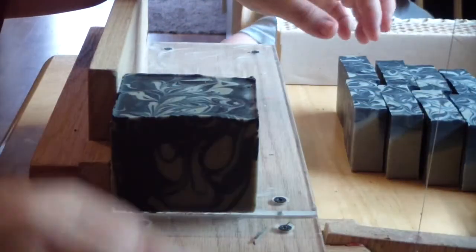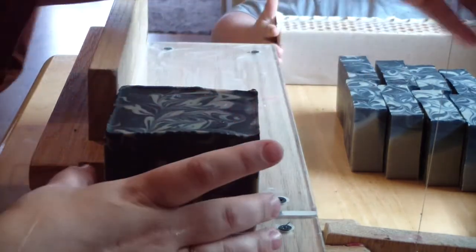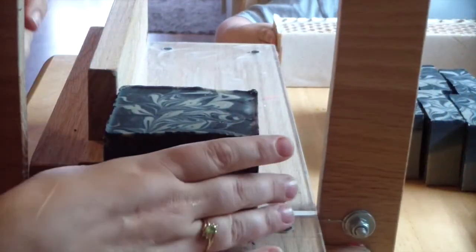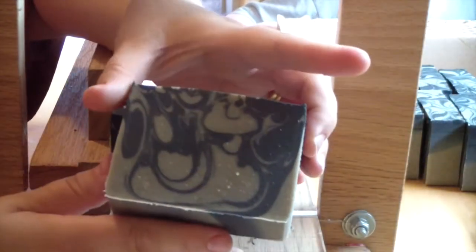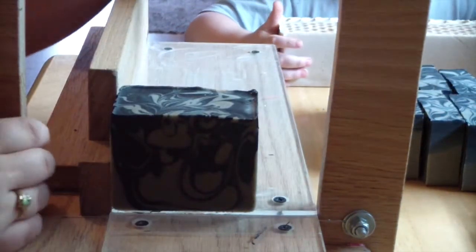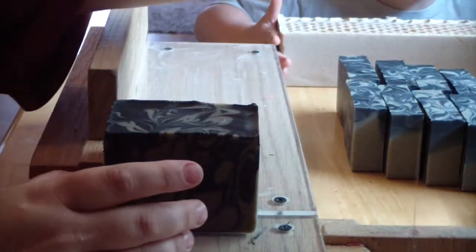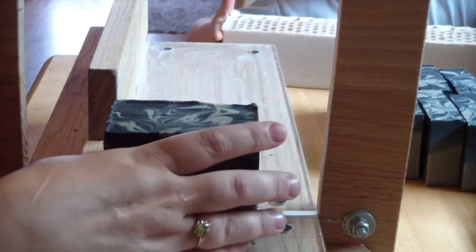It's very lightly exfoliating. Well, mommy, a beak. Yeah, don't mess. Yeah, beak. Yep. Not happy. Yeah. It's very lightly exfoliating with the clay and the charcoal. Nope, don't mess.